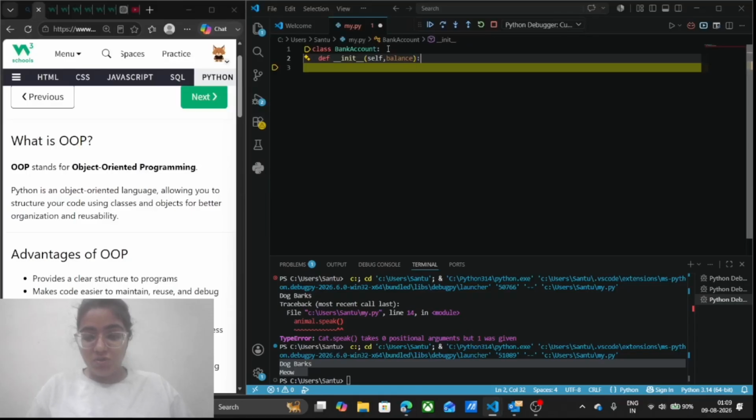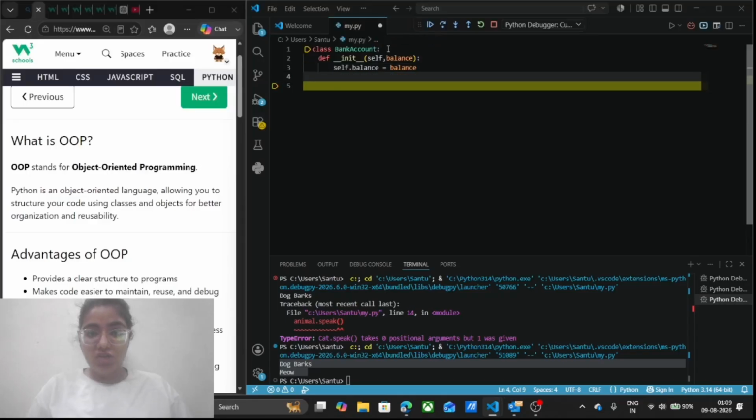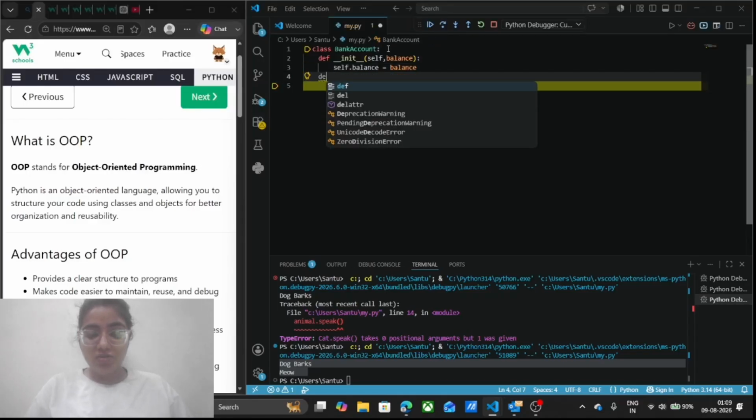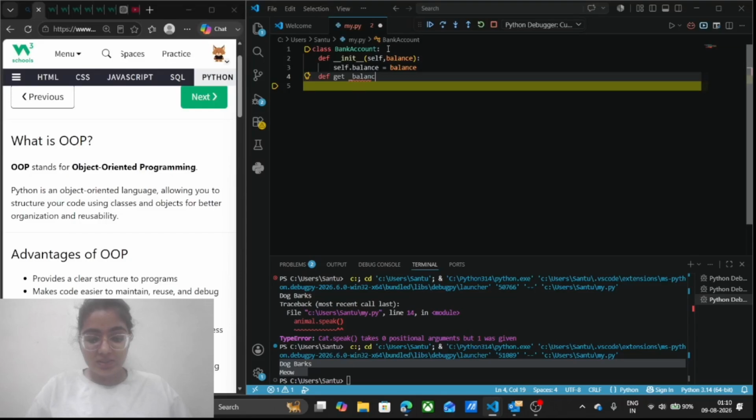Here, I will write self.balance, which is equal to the balance. Now I want to create another function, def get_balance.